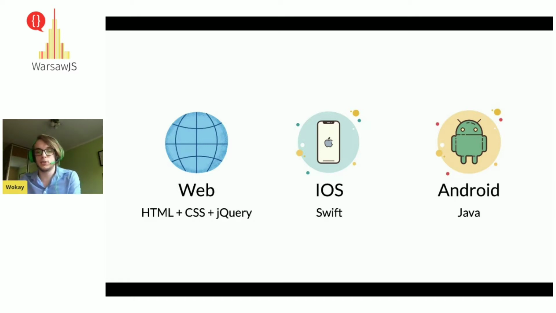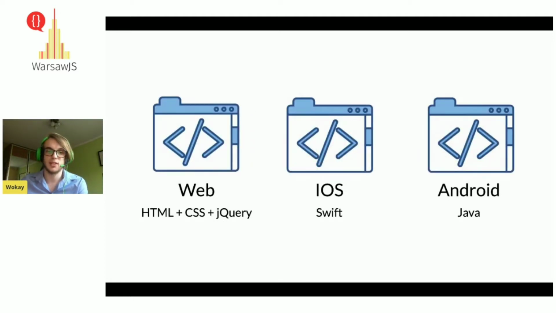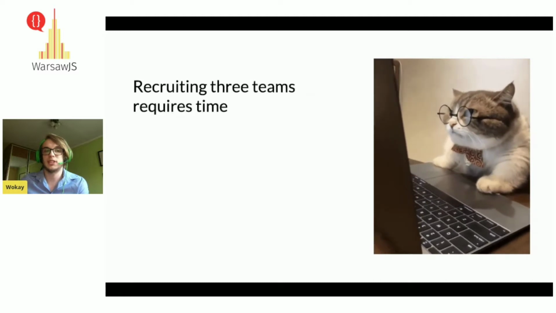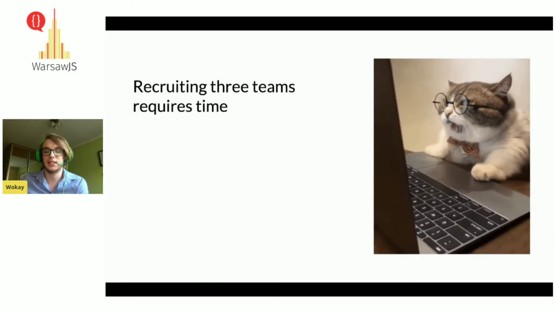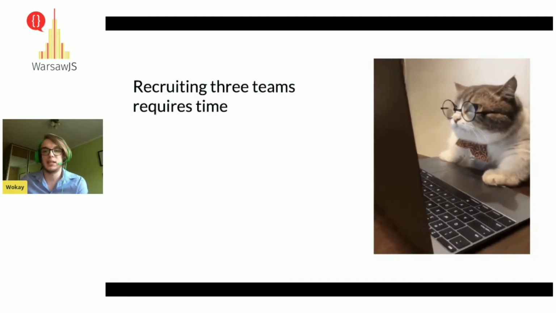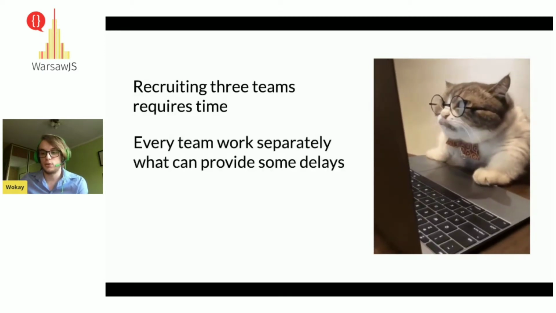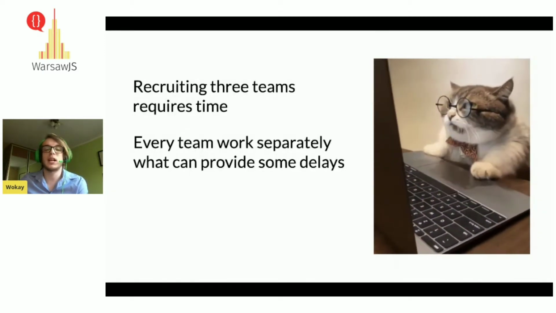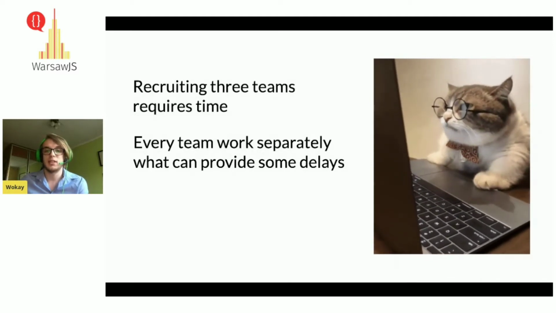The idea is good. The problem is that if you are starting, you want to make it fast. And in this example, you have 3 different code bases. You are making the same application in totally different languages. So you need to create 3 separate teams, and it requires time to hire good people for it. Second thing, if one team is going to have some delay with a feature, you need to make a decision. Are you going to go live with features only on 2 platforms, or are you waiting until this team catches up with their job?